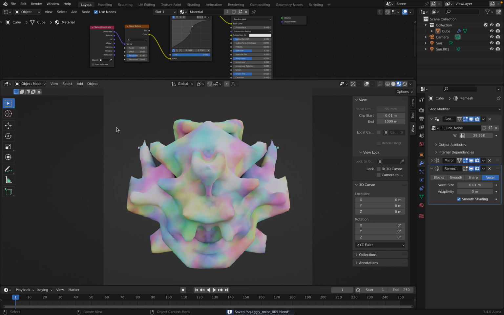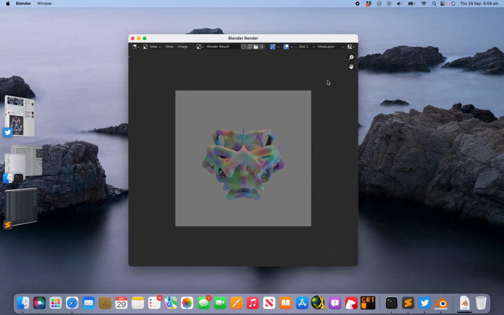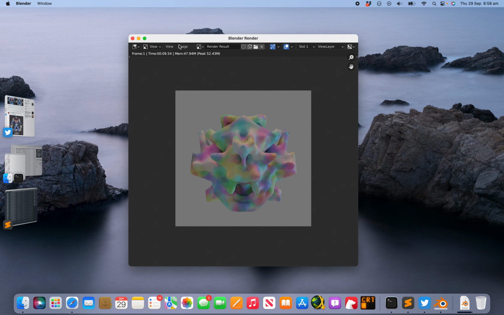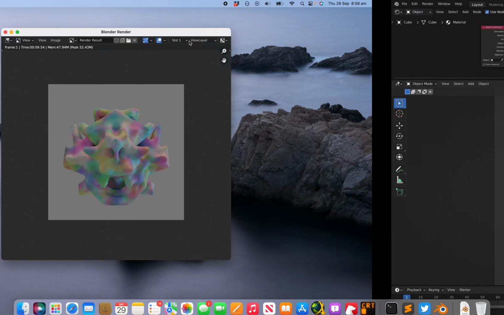Okay, render image, and wait a few seconds. It's rendering using Eevee. Okay, image. Save this. Okay, it's super slow right now.